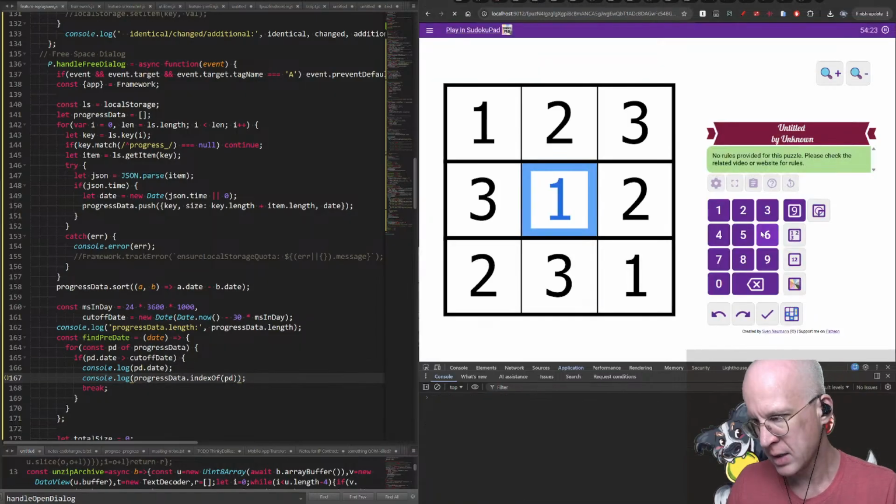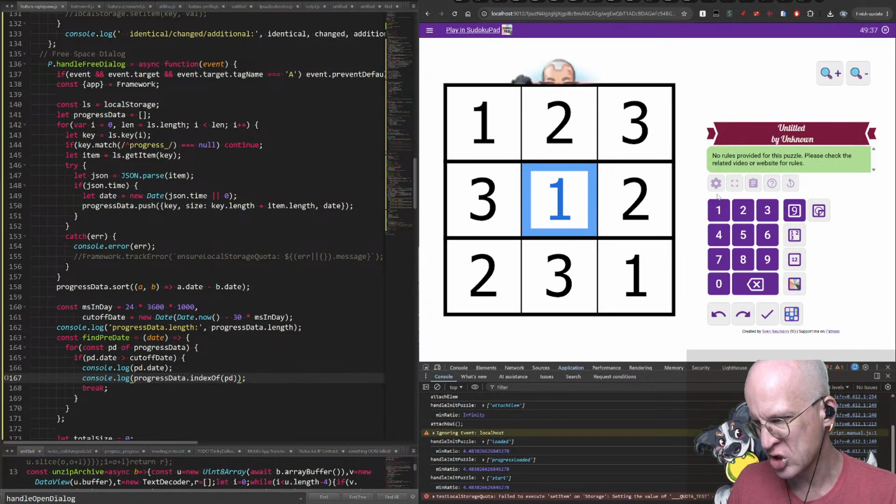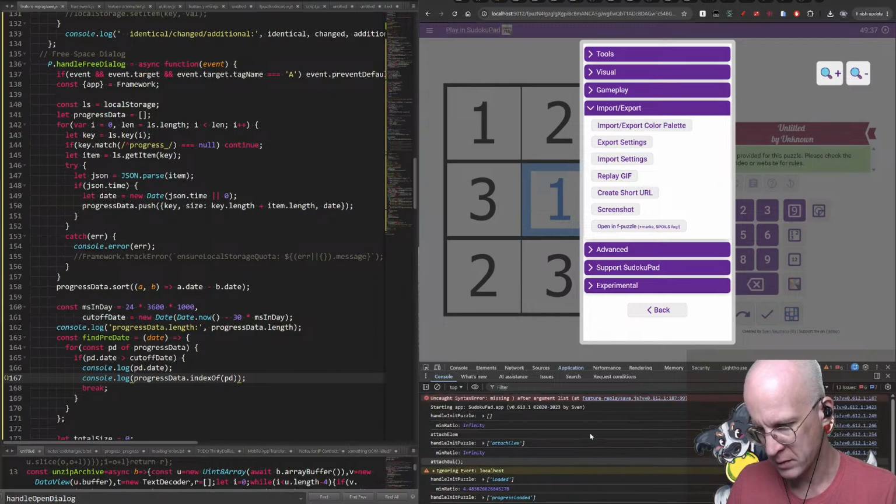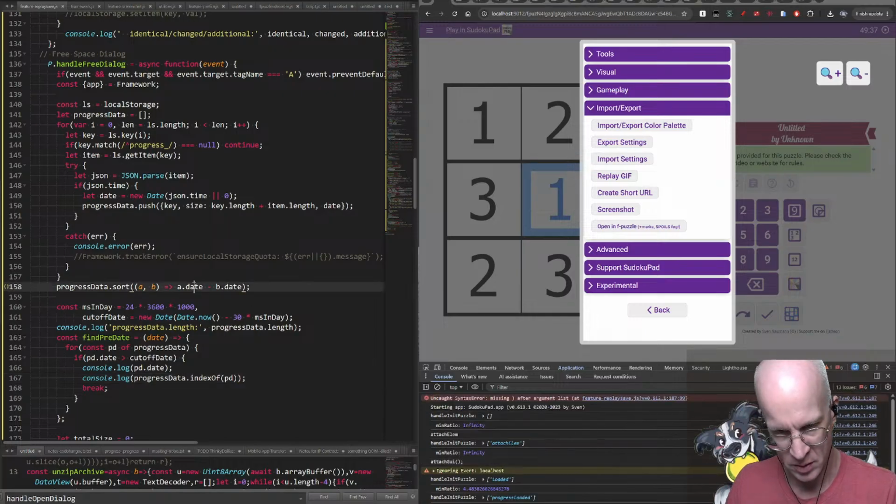and that should get us an item that's just in front of the progress, in front of the whole thing is up. Oh no. Oh no. indexOf(pd). I'm missing a brace in line 99.